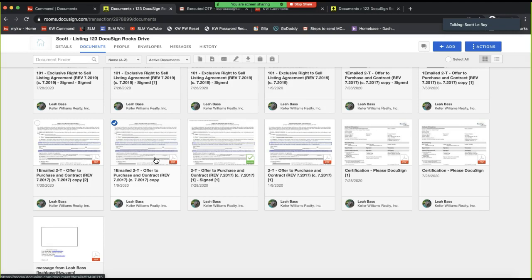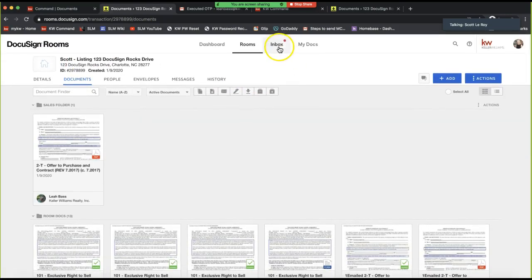So that's the quickest way if you're at a computer. It's just the most efficient, quickest way to get that PDF from your email to your DocuSign room. Other than that, if you're on the go, the other option to email in your inbox might work better for you. Last thing I'm going to show you on the email front is you can email.